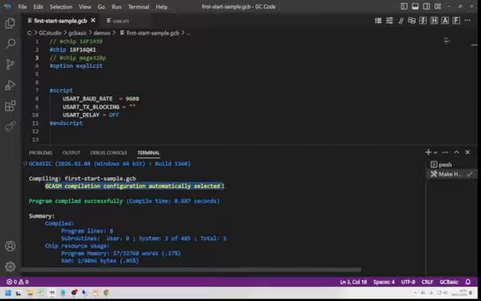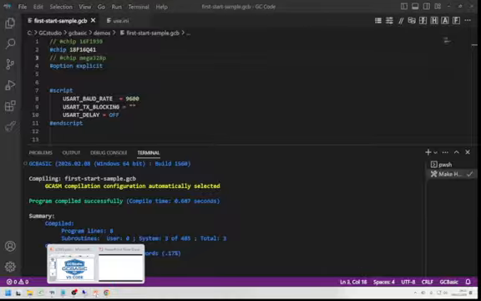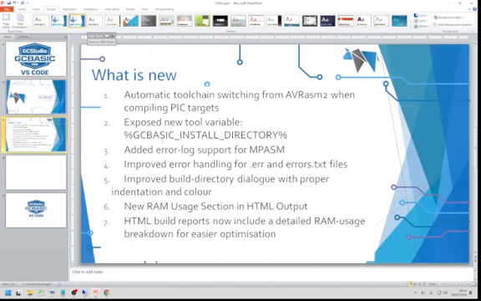Some of the changes are capturing the error logs into the error handler correctly. We've done a lot more changes in terms of tidying up the language support so that you can create a different language version of GC Basic. Most of this could be translated into any language. Not quite sure about Cyrillic or right-to-left languages, but we could convert this into other languages. So let me go back to my slide and see what else I wanted to talk about.